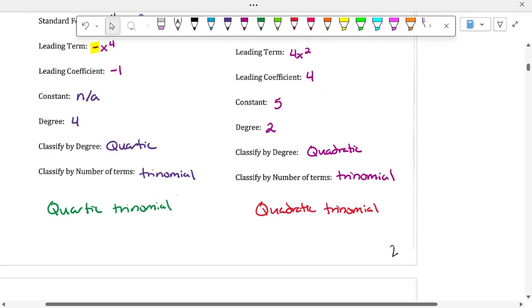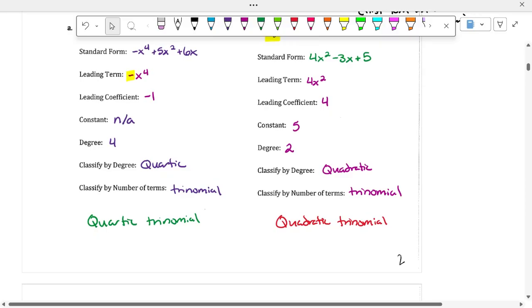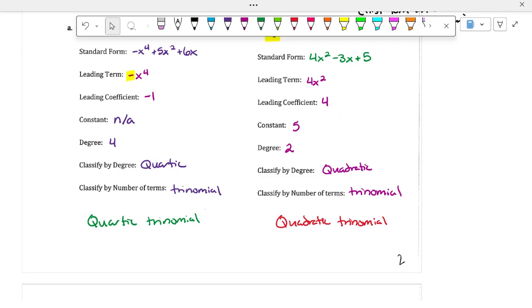All right. So any questions on how we classify polynomials, the polynomial vocabulary, and finding pieces of polynomials? Like leading term, degree, coefficient, leading coefficient, constant, stuff like that. Again, you need to know this vocabulary because this unit is fairly vocabulary heavy. Especially the polynomial vocabulary, because you'll hear it a lot with quadratics. Because again, quadratics are polynomials. We literally named the last one a quadratic.